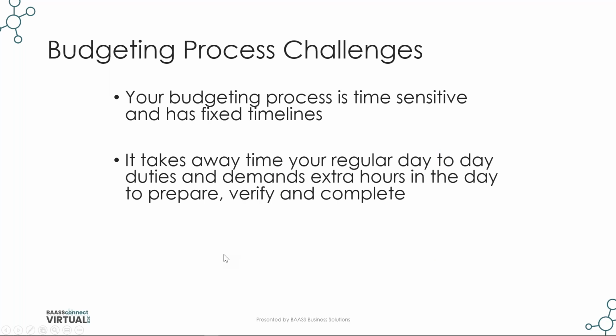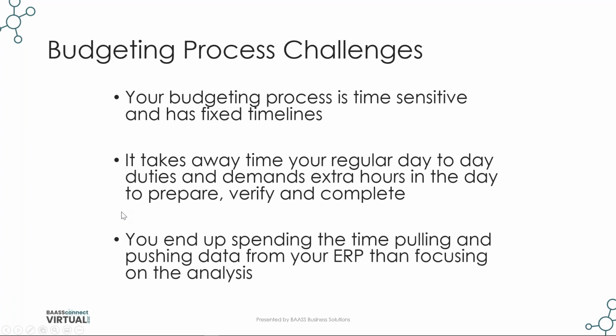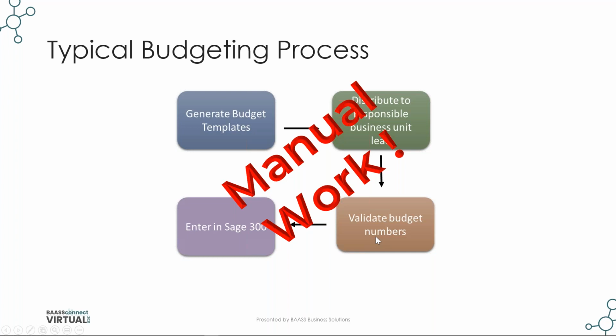You would then receive the spreadsheets, consolidate them, and either enter them manually in Sage or import them in Sage. Now, we recognize that the budgeting process is time-sensitive and you don't have a lot of time to complete the budget. So you're working to make sure that you're on top of the spreadsheets, you're following up, and in addition to that, you have your day-to-day duties to complete as well. So what ends up happening is by the time you get the files and you push the data in Sage, you have very little time to analyze if the budgets were done correctly, because there is a lot of manual work involved.